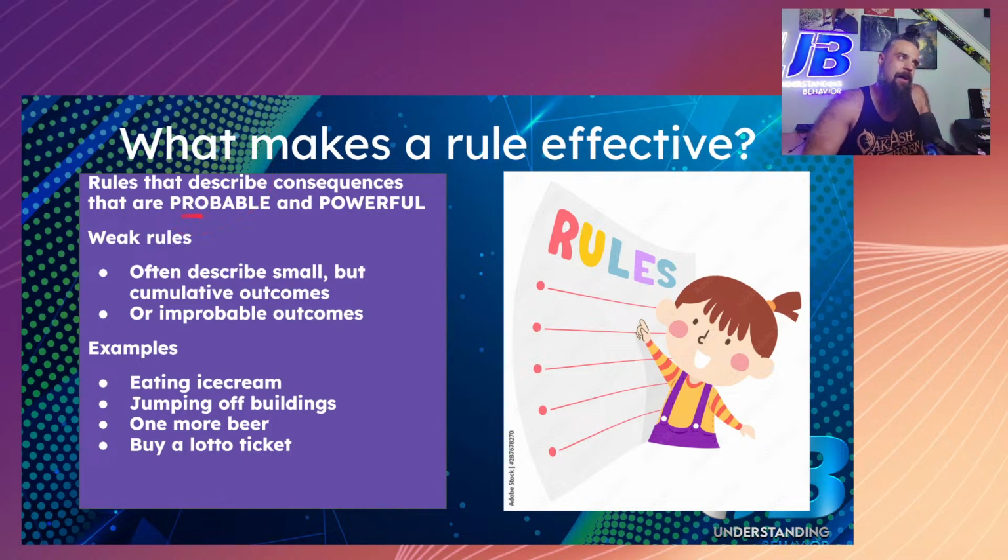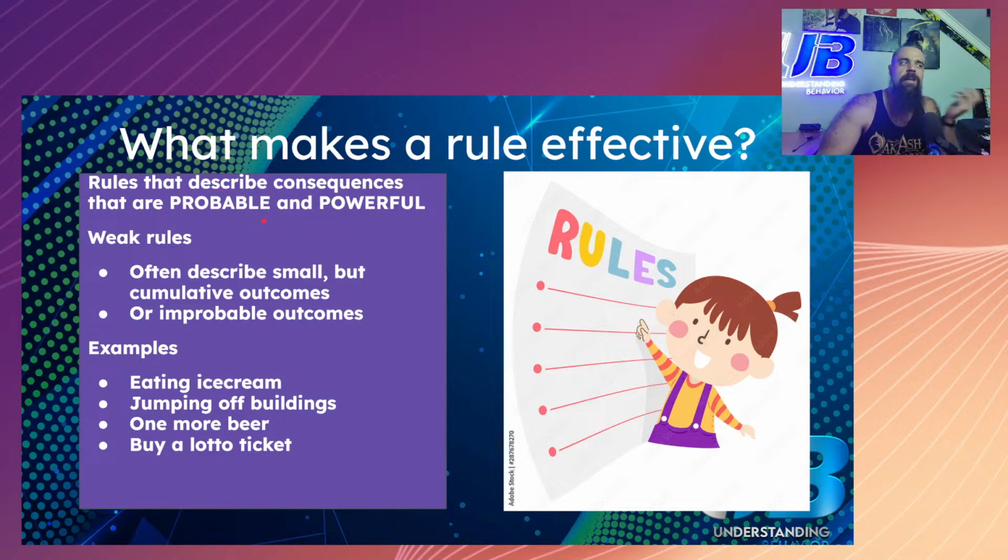For me, the probability is so low. But the powerful consequence is, oh, it's a $500 million Mega Ball powered thing tonight. So okay, maybe. So it kind of depends again. It's going to be more about the belief in these rules, the perceived probability, that is most effective in a rule.